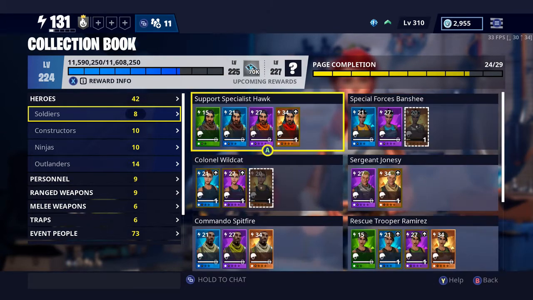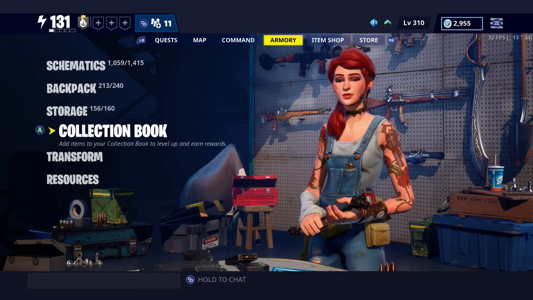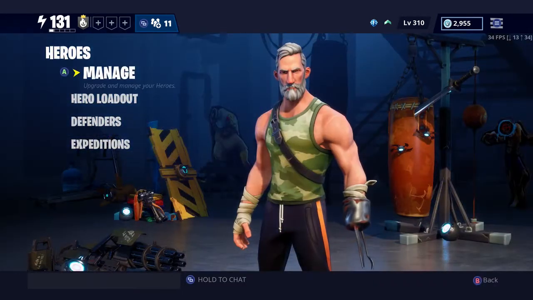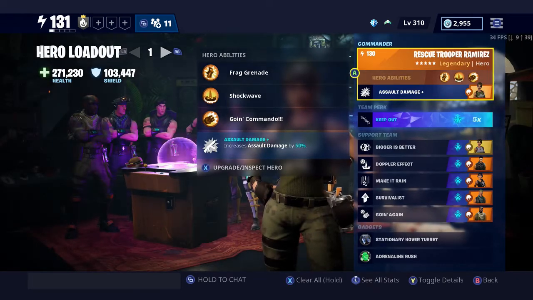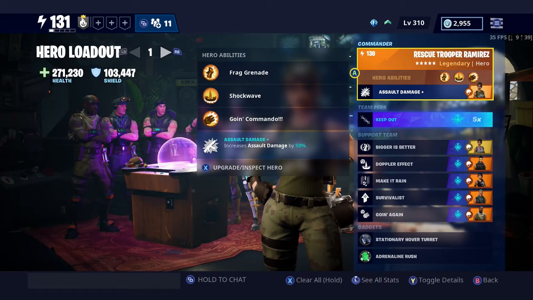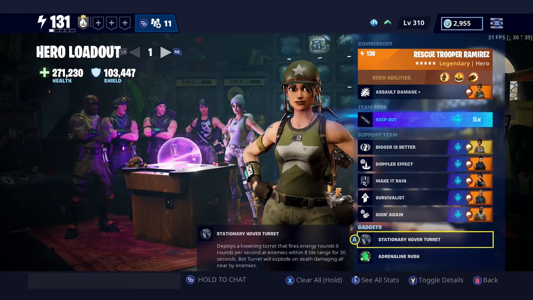So real quick, what I wanted to show you was some hero loadouts that I came up with, and we'll talk about the changes from prior to 8.0 to now. So under hero loadout, here you'll see the new hero loadout screen, and at the top you have your commander. This is the soldier in this case that you'll be playing as in the missions. You have a team perk and you have 5 support slots, and then you have your 2 gadgets.